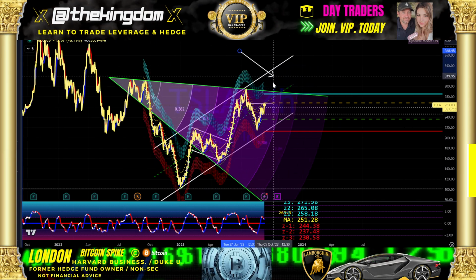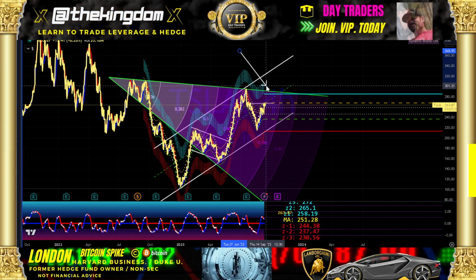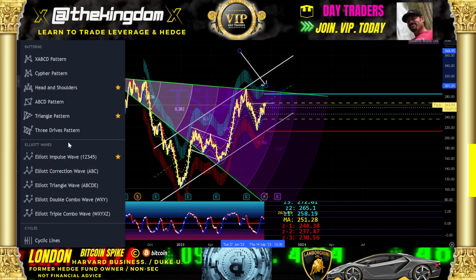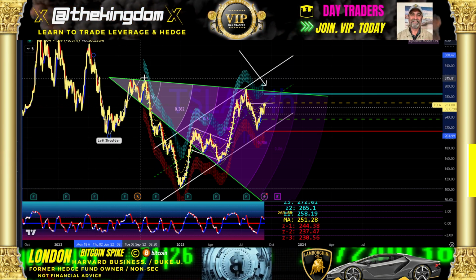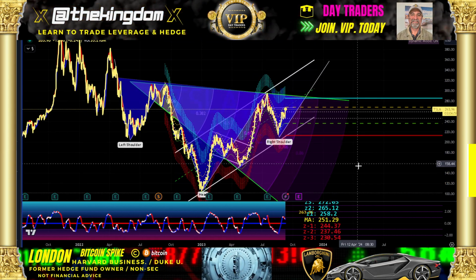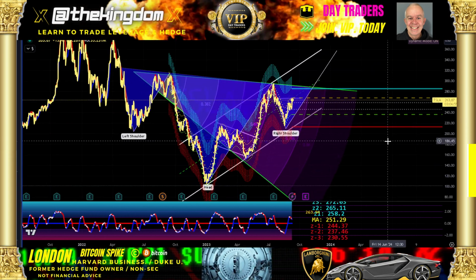What we don't want to do is enter this pattern here. Well, everyone's talking about a new and improved bigger, right? It's going to be a new and improved bigger what? Inverse head and shoulders, right? We just want to catch these moves to the extent that we can, lower with higher levels of exposure. And essentially, we'd like to expose less capital to risk, right? When everybody's looking to get on board, we want to pre-position to the best extent possible.